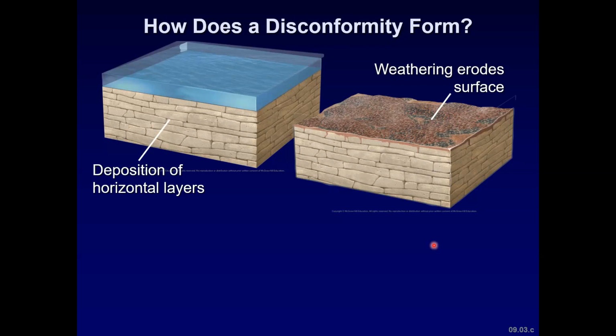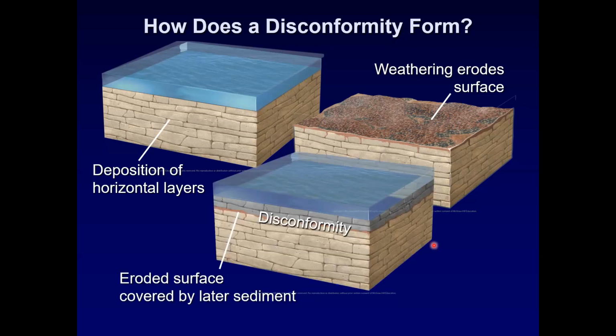And you have weathering eroding the surface there. When the rock is exposed at the surface, we have that. And then sedimentation resumes, in this case, a simple return of the sea. So these rocks are still at the same angle to one another. We got just a weathering surface, right? But then we got kind of the same types of rocks forming on top.